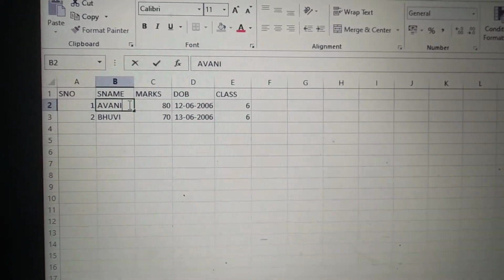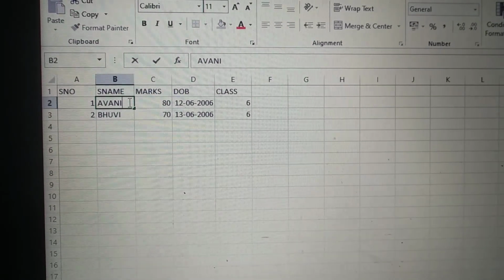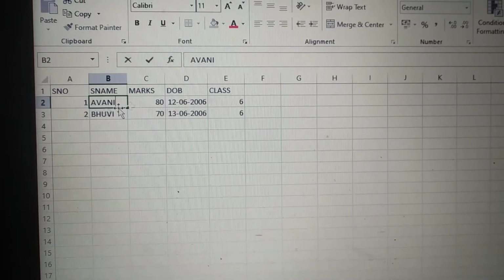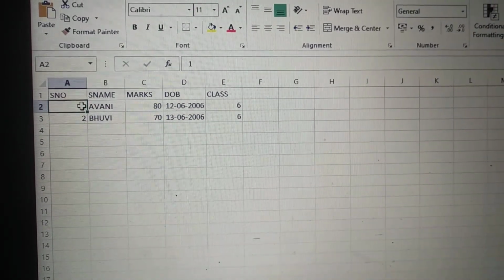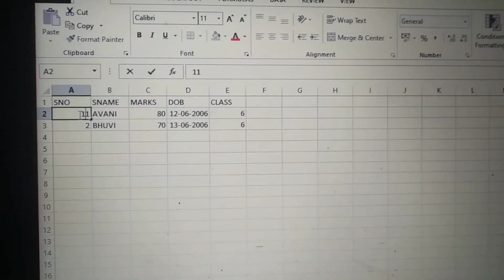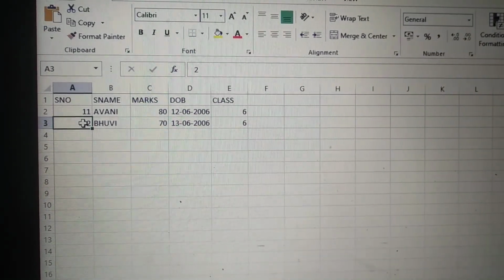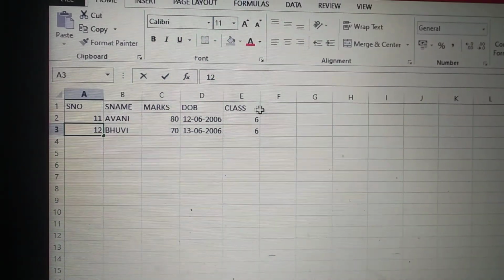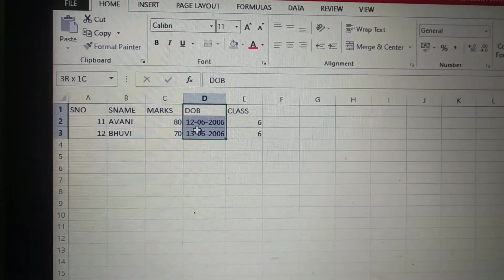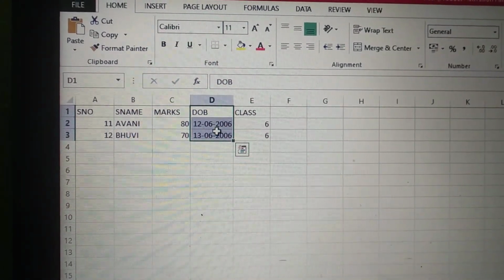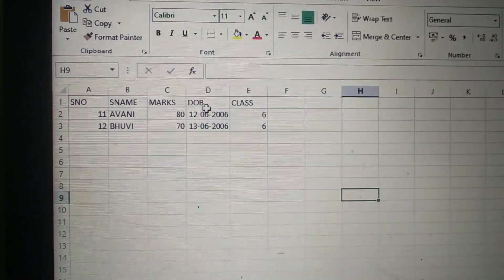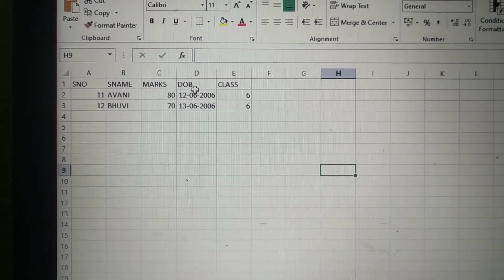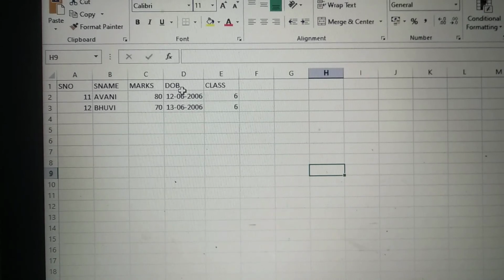Next, editing. This is overwriting: the already existing content I have changed and written again. Partial change means you can make changes partially. You can add something, or delete it and write it again. Whatever cell you select, you can delete that cell. About deleting rows and columns, inserting rows and columns, and modifying them, we will learn in the next part.